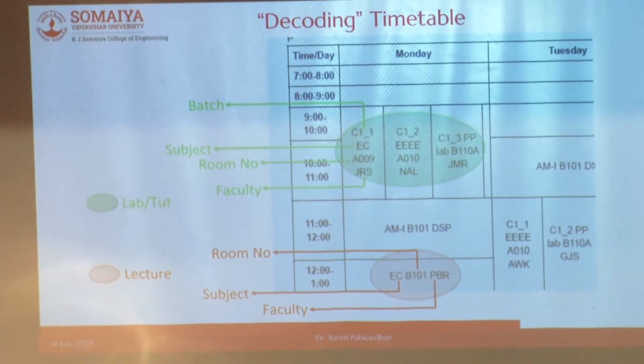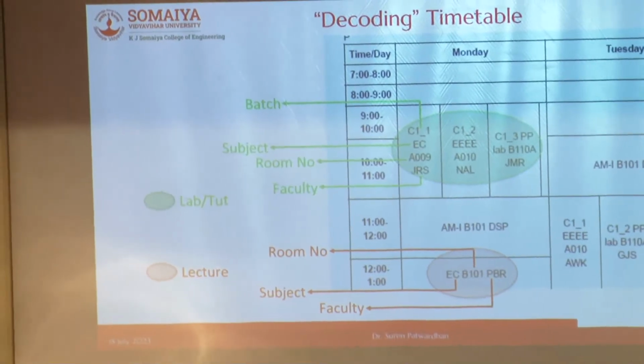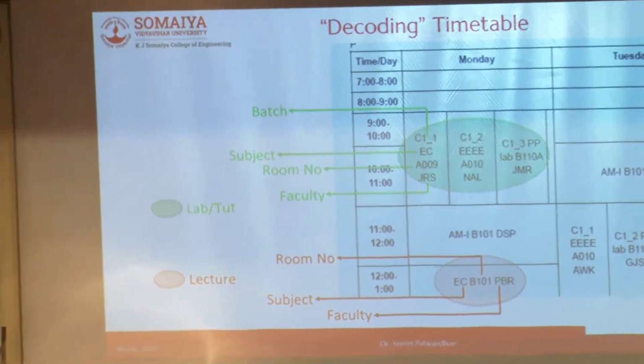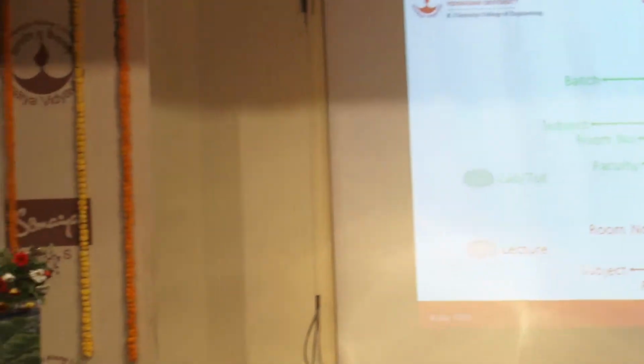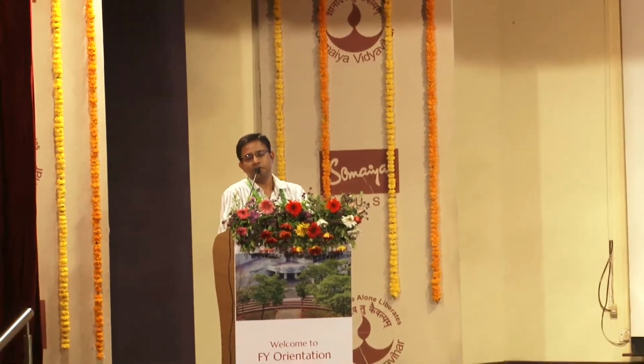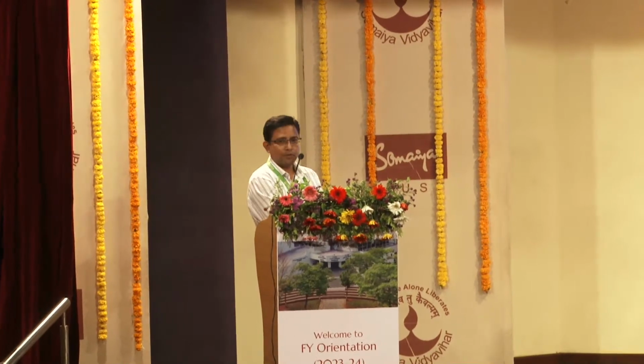For theory, it will be the whole C1 division, C1, C2, C3, C4 like this. But for practicals, to make it easy and convenient, every division is divided roughly into 3 batches, C1_1, C1_2, C1_3, like that. So you can check over here.